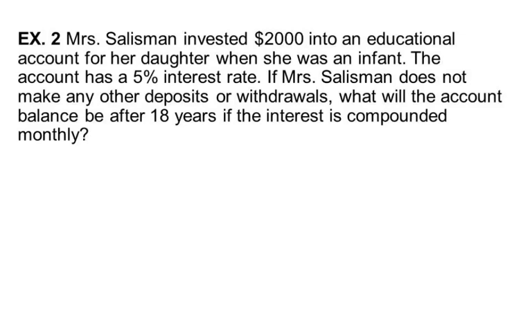So example 2 says that Ms. Salzman invested $2,000 into an educational account for her daughter when she was an infant. The account has a 5% interest rate. If Ms. Salzman does not make any other deposits or withdrawals, what will the account balance be after 18 years if the interest is compounded monthly?